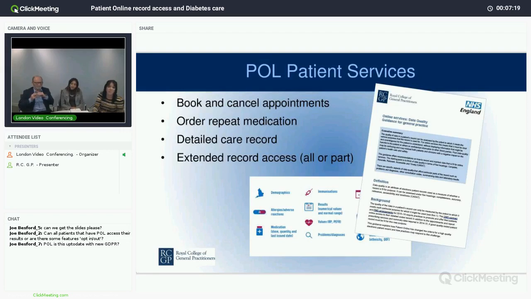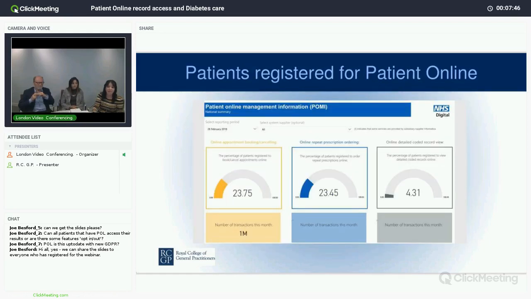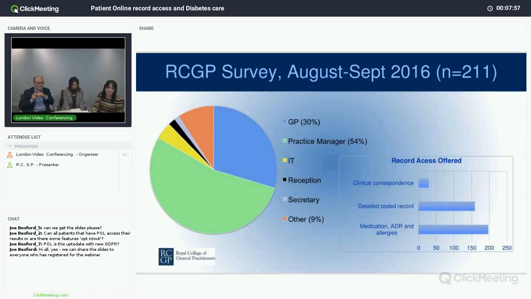Patients can ask for their detailed care record, and if you look at the diagram below, there are 10 areas of their health record that they can access, and this has lots of benefits to them, particularly for practice nurses, things like immunisations, which sometimes can get lost when notes have been transcribed from patient to computer records. Patients can also ask for extended record access to either all or part of their medical records. And although this is gaining a little bit of momentum, you can see from this slide that more work needs to be done, particularly for patients who want their detailed records.